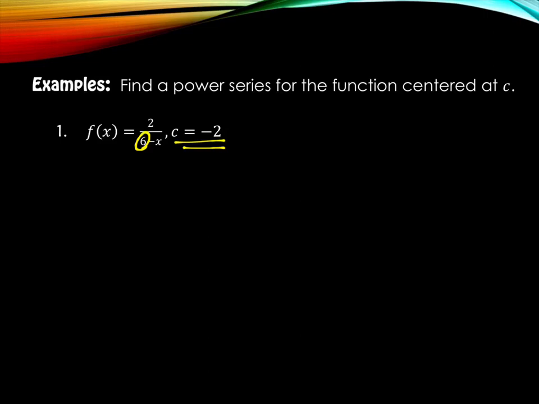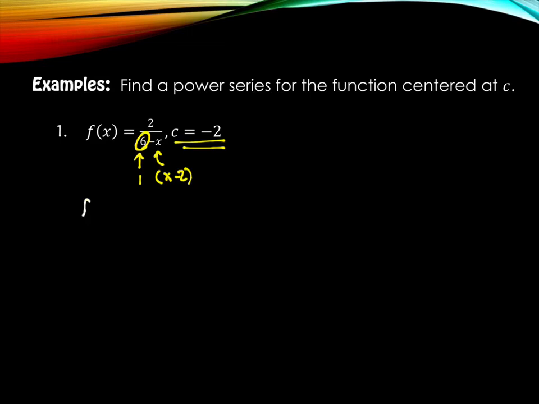Okay? So let's start with where the center is and figure out what needs to happen. So what I need is I need this piece to be a 1, like I mentioned. So that's going to be one of my goals in the process here. We're not going to deal with the 6 directly because it's just going to change slightly before we get there. And this piece right near here has to have a value that shows where it's centered, not centered at 0. If it's just left as x, we would be centered at 0. So I need it to say x minus 2 because that would be centered at 2. Do you see what the goal is? The goal is to get the first piece to say a 1 and the next piece to have the piece around which it's centered. So let's take a look at what we do in order to get that to happen.